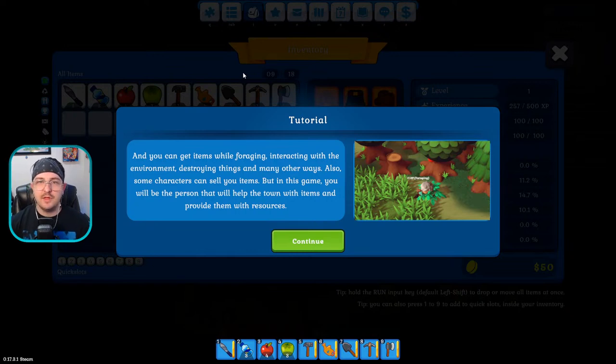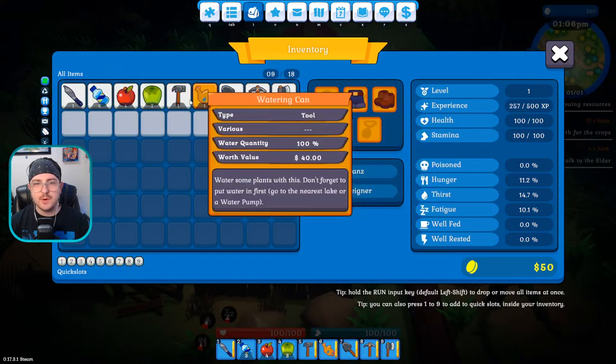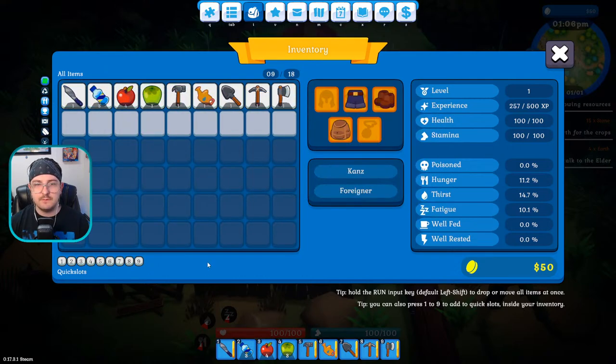But I'm sure with cooking meals and things like that, there are certain things you can make that have the food not decay so fast, I guess is what I'm trying to say. You can get items while foraging, destroying things, and many other ways. Very well. So the way the hot bar works can be a little bit confusing for some. The first row here is your hot bar. Everything else is like your inventory.